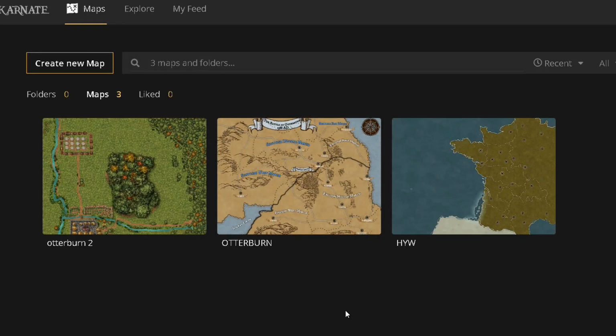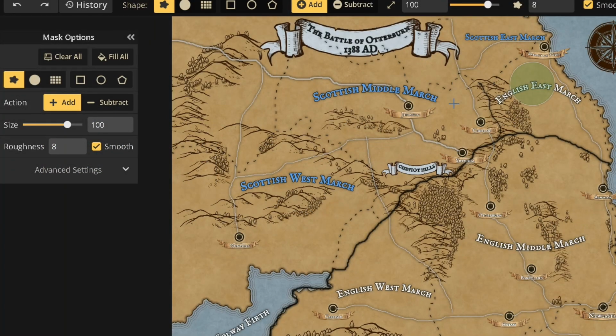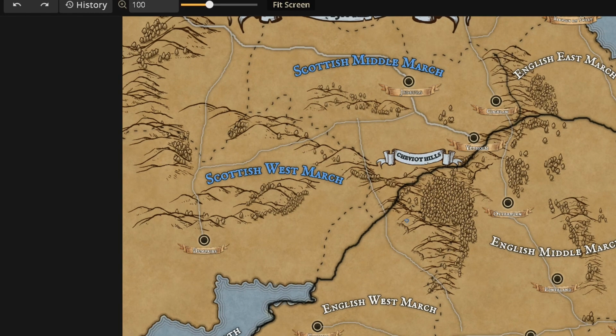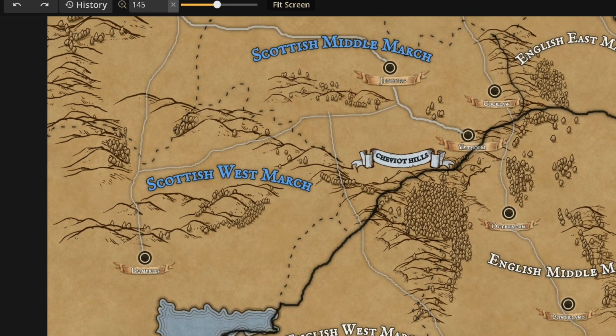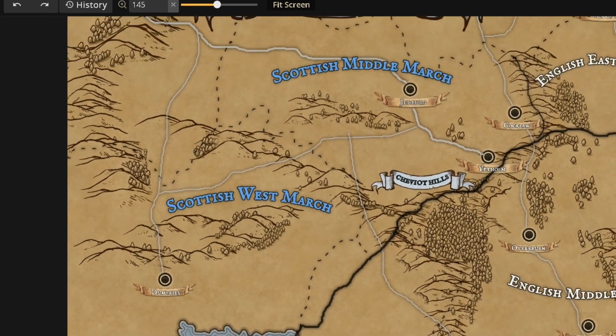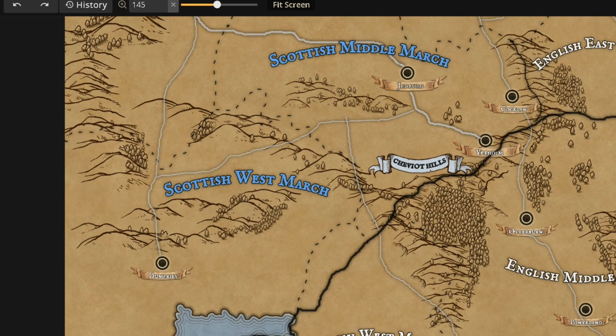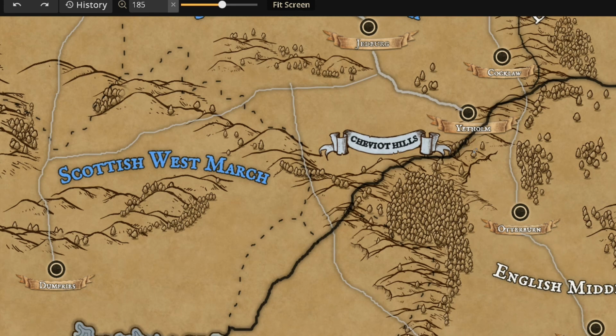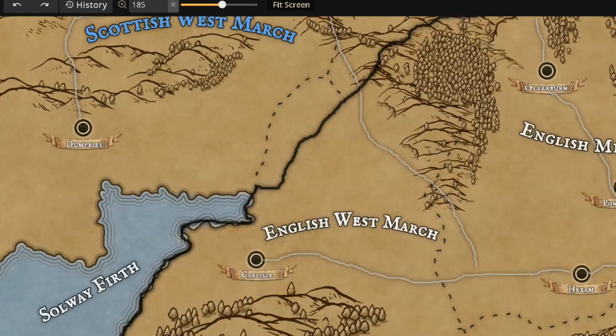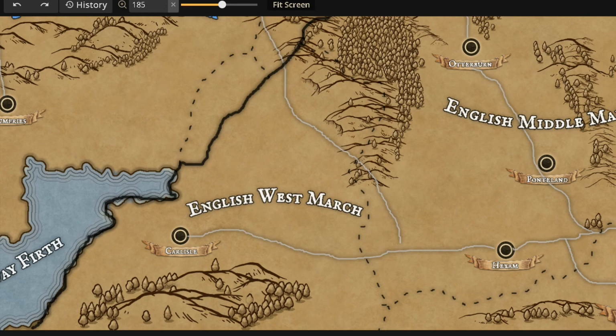So let's go to the other map. Again, an Otterburn map. This is the marshes of England and Scotland. Quite a popular map that I was requested to show how you create. Again, this map is for the Otterburn video. I decided to make it a bit different from the battle map, a bit more simplified, parchment-like, with the titles of the areas, because we're going to have the movement of the troops, the different cities: Otterburn, Yetholm, Jedburgh, Carlisle, Hexham, Newcastle, Durham, and the seashores here, Alnwick.